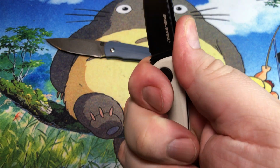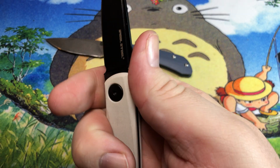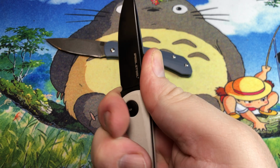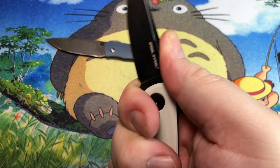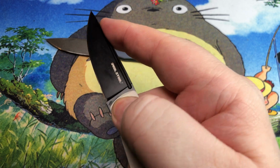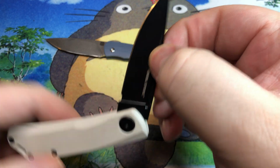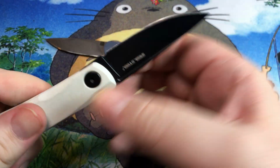I do really like having the blade reach down to the bottom there, so you're actually holding it on both sides. That does make it feel a lot more secure. Even if you are pushing crazy with this thing, you're not gonna end up having the blade closing on you. But yeah, not exactly the best walk and talk in the industry, but certainly works out all right.